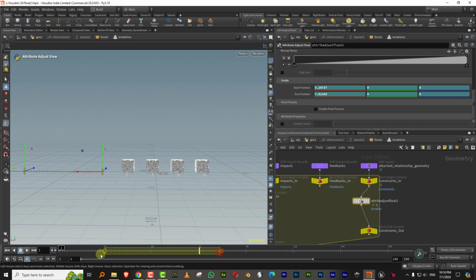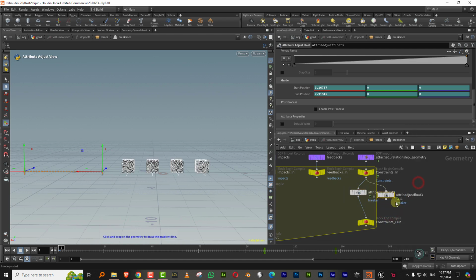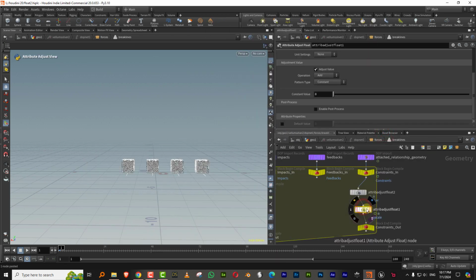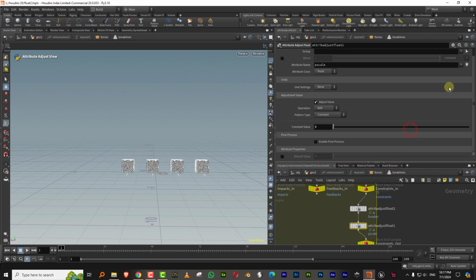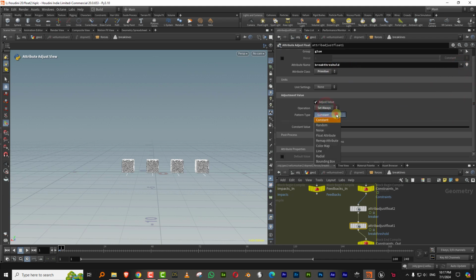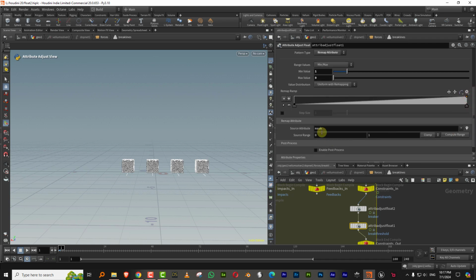And we are just going to move this ahead to somewhere here. Then I'll duplicate this itself. Actually, no, don't duplicate this. So take another attribute, just float, and the value we want to modify is break threshold. So primitive, the group is glue, and this is called break threshold. And we'll do set always remap attribute. It should go reverse, so it should be 1 in the beginning and 0 in the end. And we are remapping breaker.